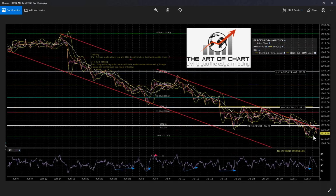GC is close to a retest of the low. I was talking about this on Chart Chat yesterday. We are reaching a key inflection point on DX at the retest of the high on DX. And the question is, what's going to happen there? We could get driven lower on metals if we see much more than a marginal new high. So I'm leaning towards a marginal new high, but obviously, metals have been quite heavy on the downside, so it's possible we're going to lose the nice bottoming setups here.